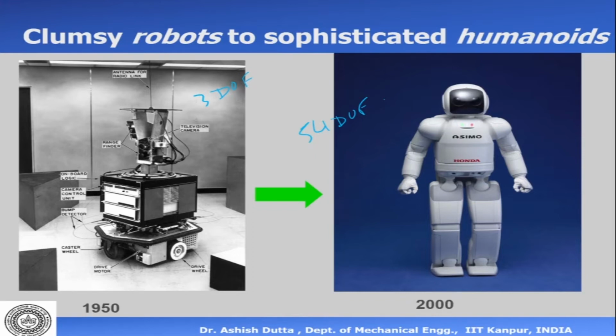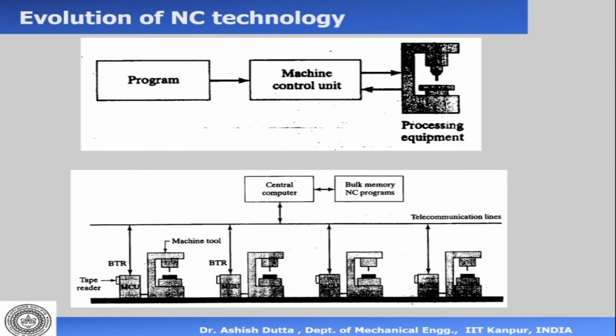So there were two more inventions that resulted in the robot going from here to here. The first was the invention of the transistor, because of which we had the robot. The second: as technology progressed, the computer became more powerful, and mechanical machines progressed because computer technology progressed. What I mean by that is the computer became smaller and more powerful. So in the early days, the 1960s, you had one program and one machine control unit, meaning a CPU, for example, controlling one machine. That is basically what we call NC.